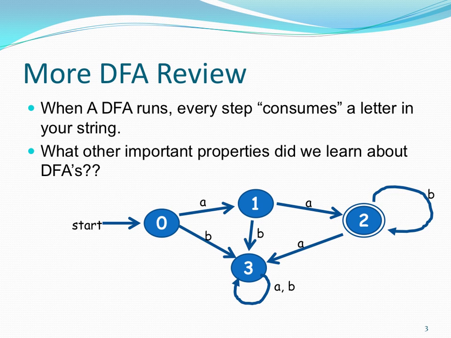And what were the other things that we know about our DFAs? Well, we know a DFA always has to have a start state, and every state has to have an out transition for every letter of the alphabet. So if I tell you this is a DFA, then you can tell me, well, if that's a DFA, then the alphabet for this thing must be simply the set AB. Okay? We also know that you have just one start state, but you can have 0 accept states if you want, 0 final states, or you could have as many as you have states.